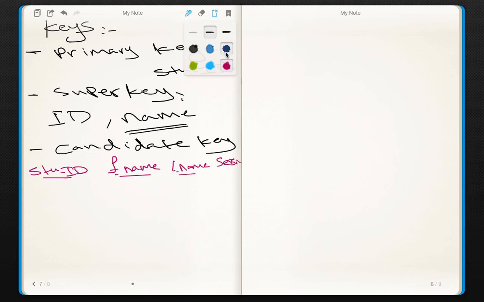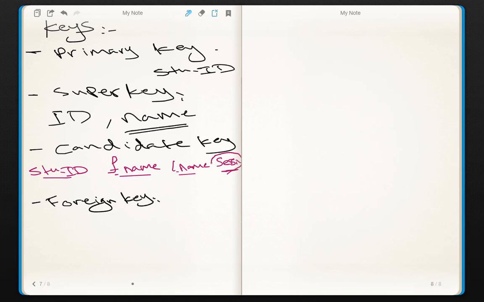Lastly, we also talked about the foreign key. The foreign key is a value in one relation that appears in another relation as a key. Now, for example, if we consider this previous example, this session is not a key here, right? But it may become a key in another table.